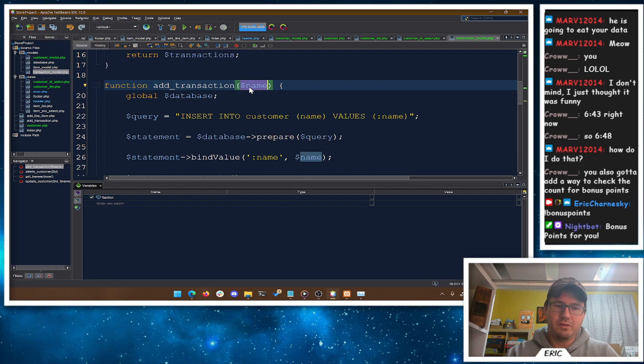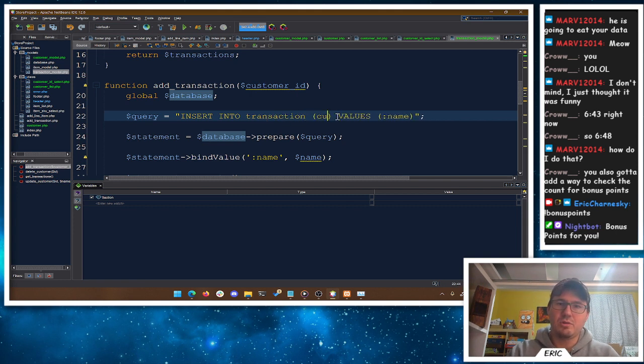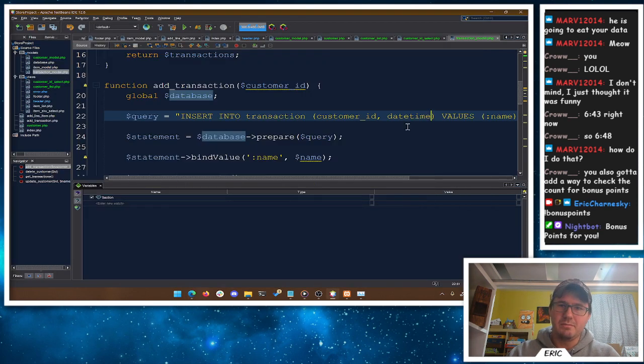Now we could say this needed a customer ID, right? And it needed possibly a date and time, or we can just use the now. And I think using now is probably easier for us than having to fill it in. So I think we looked at that. Either way is okay, but now is like the current database time. It's probably faster. So we'll say insert into transaction, and we're going to say I need the customer ID and the, what do we call it, date time? Is that what it was? Date underscore time.